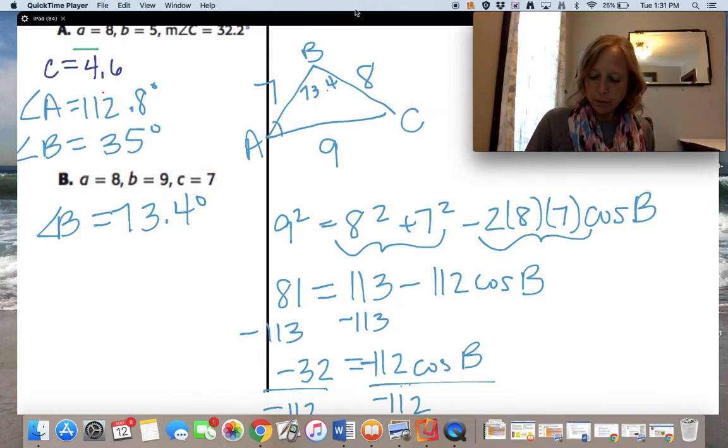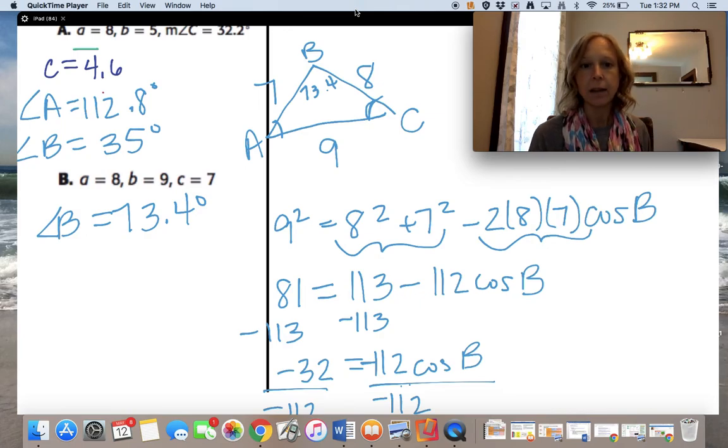All right, next we have to solve for angle A and angle C. I want you to try to do that on your own. Now that we've solved for the largest angle, you can choose to solve for angle A or C first, using the same method, using our law of cosines. Or at this point, since you have an angle and two side lengths, you could also use the law of sines to solve for those angles. That's fair game now that we have our largest angle on our triangle. So when we come back, we'll check our answers, and then we'll learn an area application that we can use based on the law of sines.